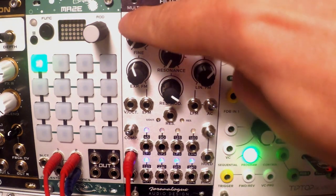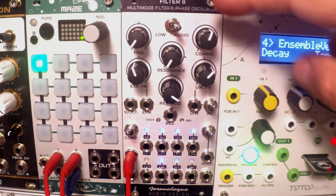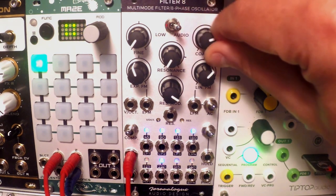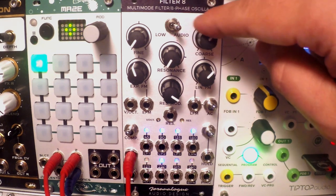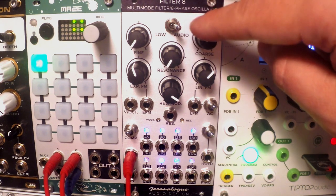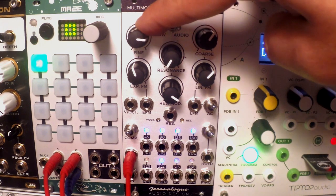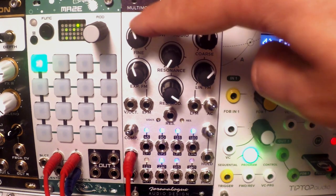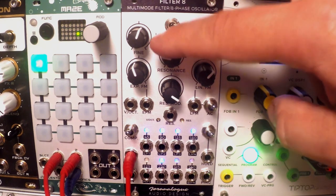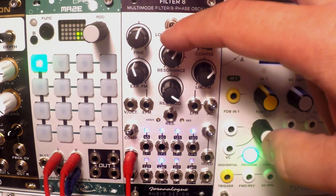At the sides, we have the cutoff frequency knobs. The main coarse knob sets up the basic main frequency, the cutoff frequency of the filter, or the pitch of the oscillator. On the left side, you have the fine knob to fine-tune this right parameter right here, so it's more precise. In the center, you have the resonance knob, which is pretty much self-explanatory.